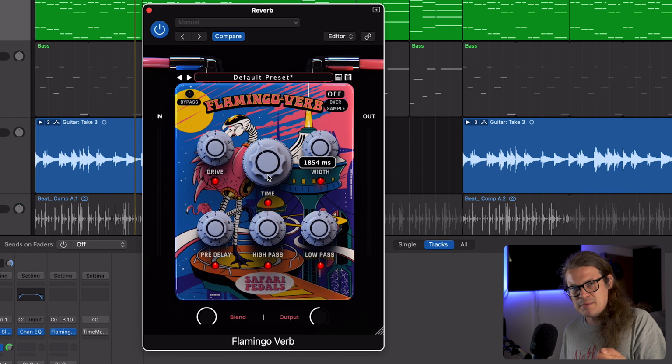So it's something to bear in mind that even though I had this up at like 2.5 seconds, which is a very long reverb, it's actually just engaging that other part of the reverb, that longer, broader space. That broadness can also be governed by the width, which I find really effective.